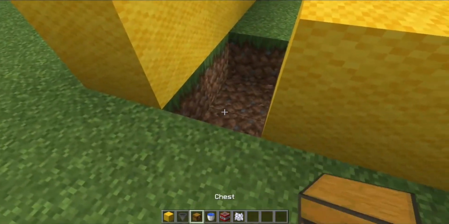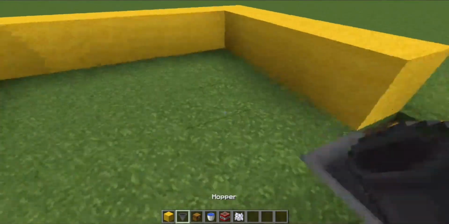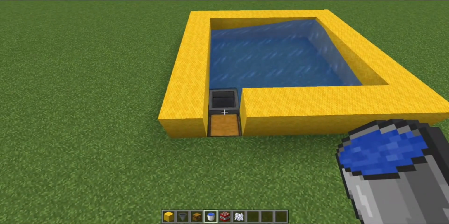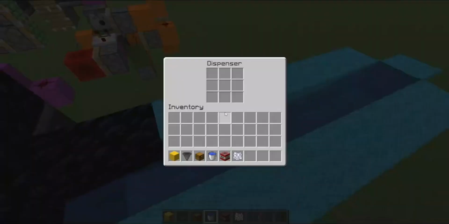Remove the 2 blocks, place a chest with a hopper facing into its rear. In the opposite corner, place water and it will flow towards the hopper but not cover it. Go to the dispenser and fill it with TNT.